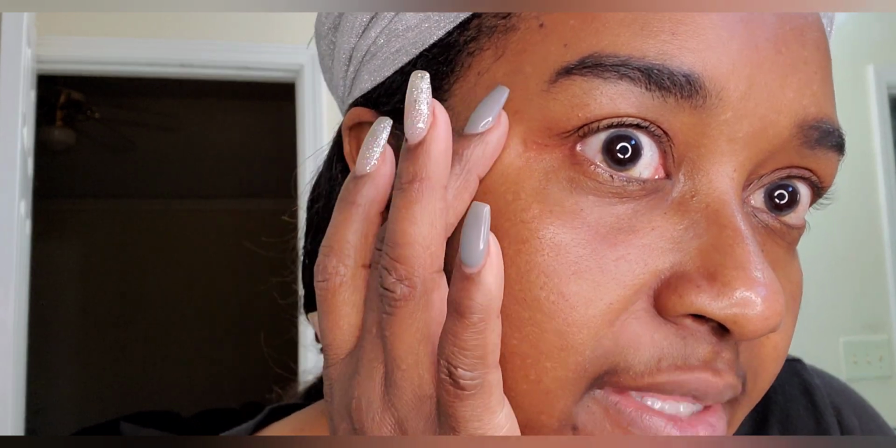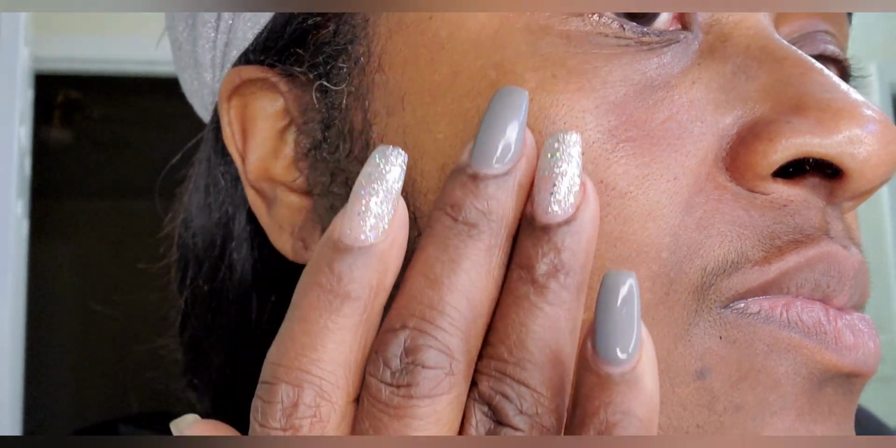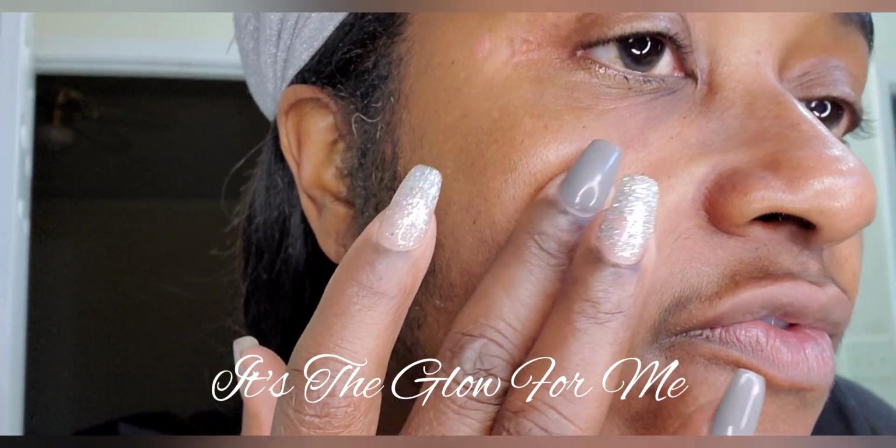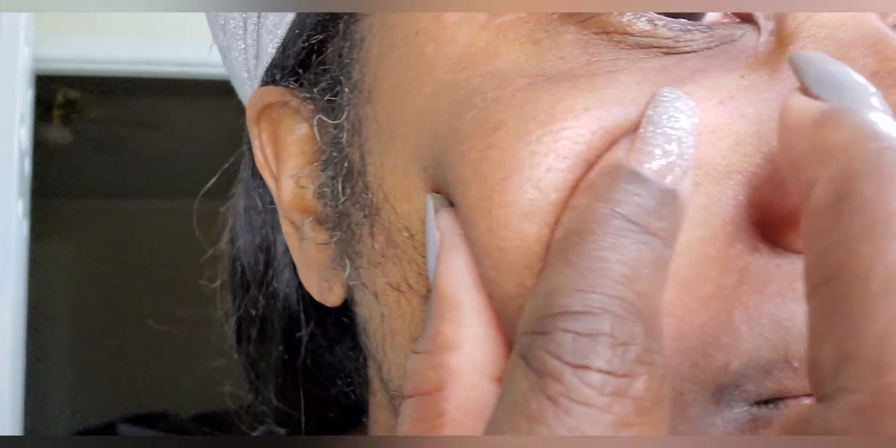So my face is clean for the night. Very clean, very raw. So let's do a close-up comparison. That's one of the blemishes. You see how it is not as apparent as it was earlier. Like I said, I like to get down in my creases to keep from having dark circles. And my skin is smooth from my moisturizer. So the steam with the moisturizing cream, that orange butter, it did its job. And I have that one blemish right there. That's not a blemish, that's chin hair. But like I said, I have to shave my face as well.